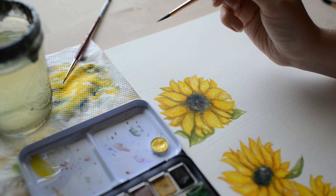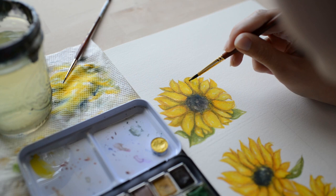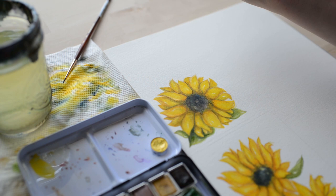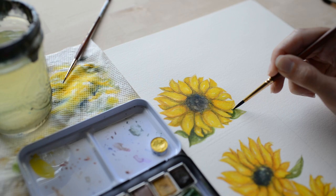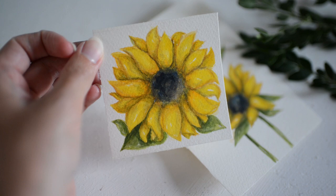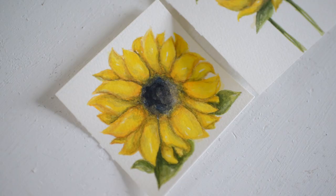As I am finishing up this flower, I added more yellow to the petals to brighten up the flower a bit. And I added a final layer to the leaves using a mixture of the dark blue and green color. And I added it more towards the base of the flower to give the flower more contrast. And here is the finished painting. I just love how cute this little sunflower looks. What do you guys think?